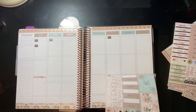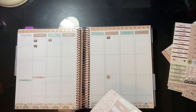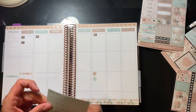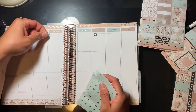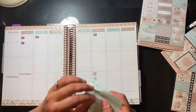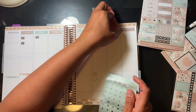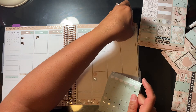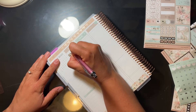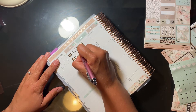Sometimes when I'm doing functional planning, I like to have larger box stickers so I can write down my notes. This kit has some list-type stickers but I'm not a huge fan of those. With larger box stickers, the area where I put the sticker seems to stand out more. I feel like I don't have as much freedom with these kits, which is why I also really enjoy the Christiane design sticker kits from Michael's — they offer a lot of different stickers in the same color palette.